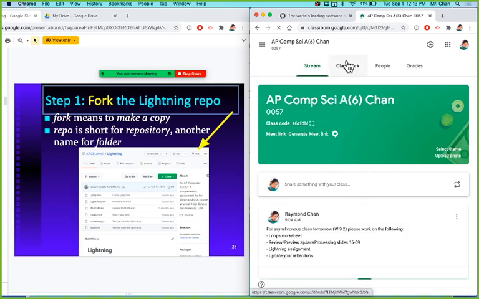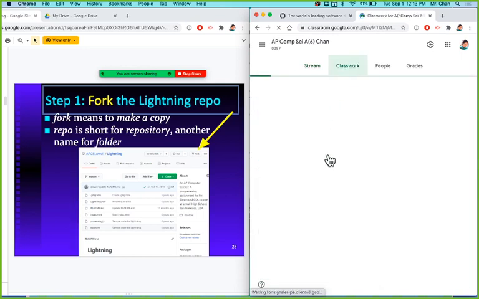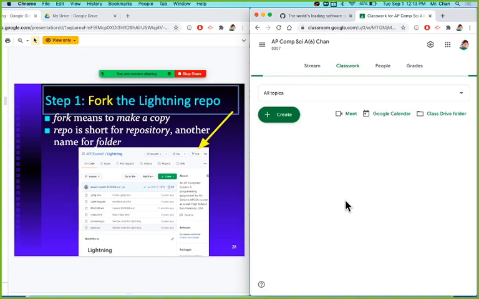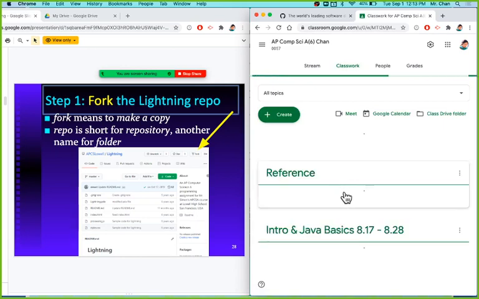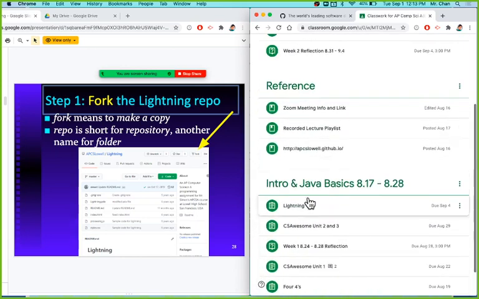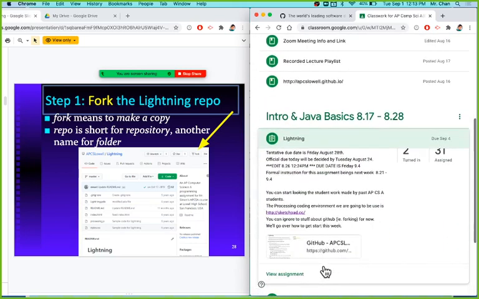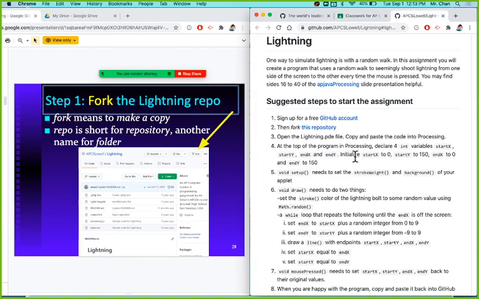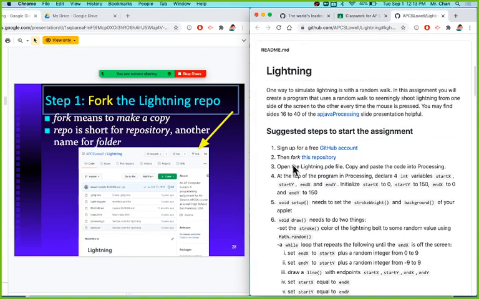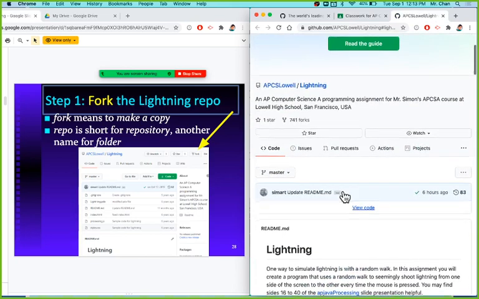So as we're here, you'll go to classwork. You'll find the Lightning assignment. I have to do a bit more organization. And then right here at the top, so I kind of missed it, right? At the top and also linked down here is the Lightning assignment, and you'll see the steps.